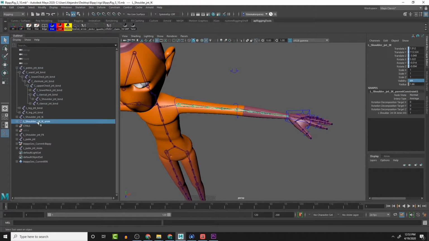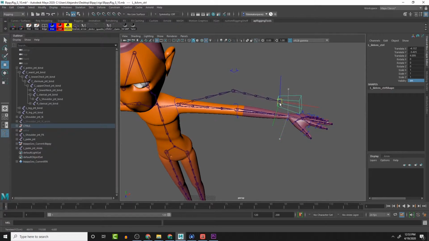The IK has two sets of joints right here, the anim and the main IK joints. So I can hide the animation skeleton, and that gives us, if we move the IK chain, all of the joints here that we can work with.